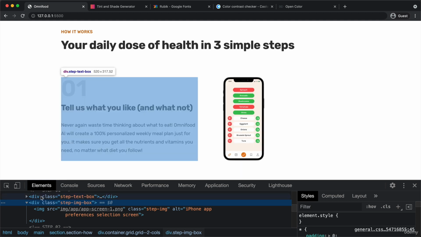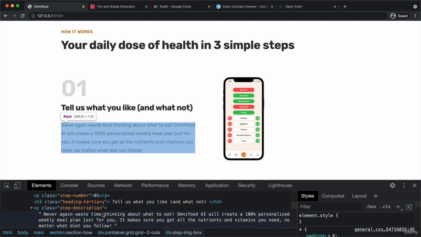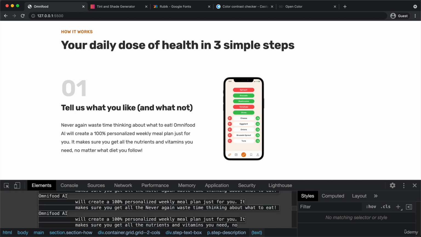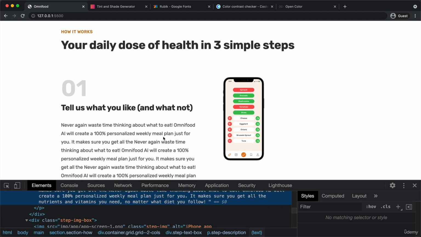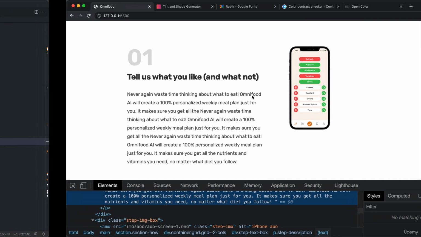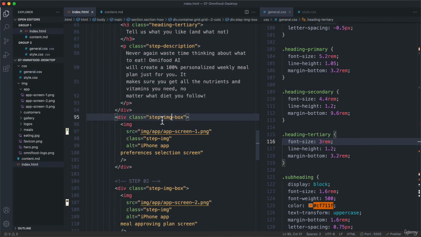So if this was a big text here, we can actually do that here in the inspector. So I'm just copy and pasting this a couple of times here just to show you. And so now, of course, we would need to center it both vertically and horizontally, right? And so let's start by doing that now. And so this image is right now inside of this step image box, right? We haven't selected that yet.